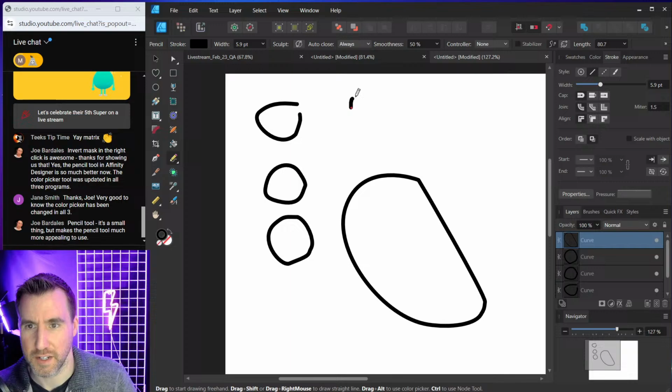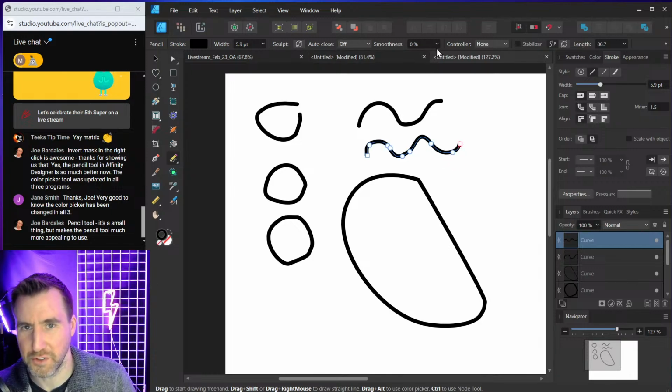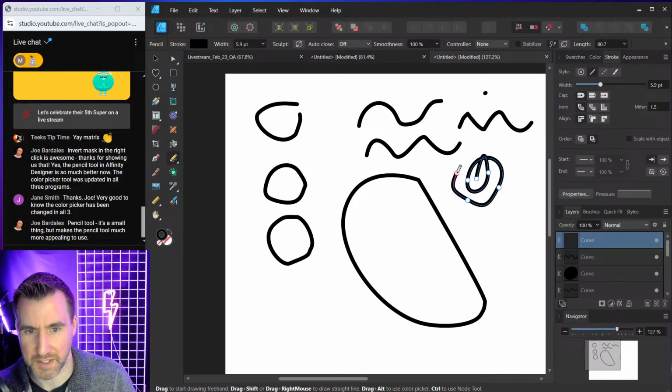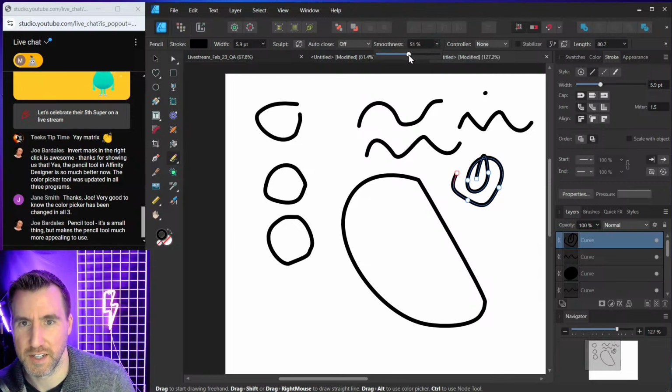And then there's some smoothness options too. So if I do this, it smooths it a little bit. Let me turn off the closing. I can do 0 smoothing, so it didn't smooth it too much. I can do 100% smoothing. So it's a useful thing to play with, I guess. So those are some options there. I guess 50% was the default.